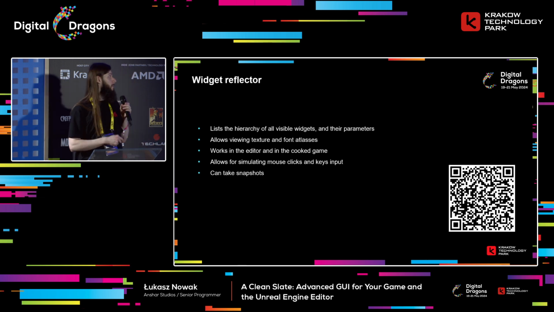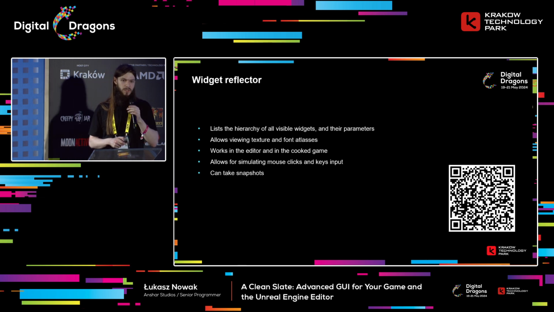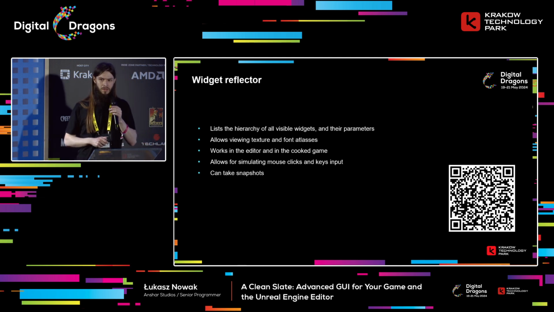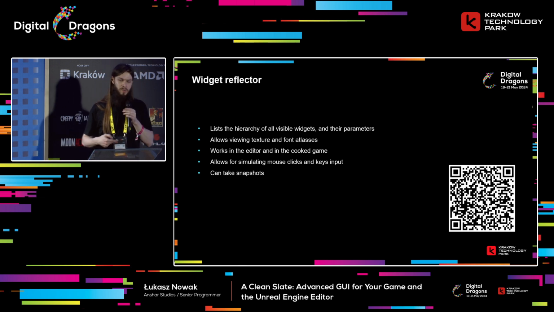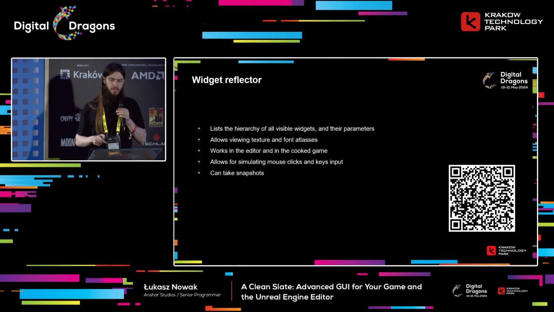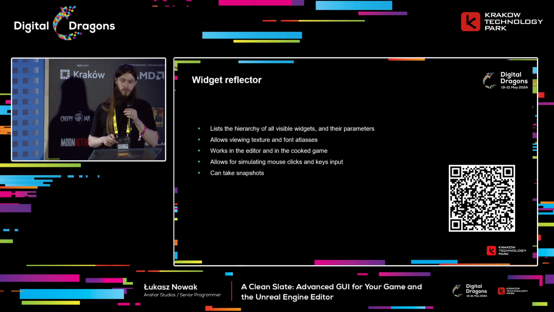So this Widget Reflector tool allows you to do just that. It can show you the entire hierarchy of all of the widgets that are currently on the screen, along with their options. You can also change the parameters that you expose there. For example, if I have an image, I can change the actual image at runtime, and then see what it looks like right now, or whether or not it will scale properly. You can also kind of simulate input, though this is not the correct tool to do that in my opinion, but in a pinch it might just save your life.